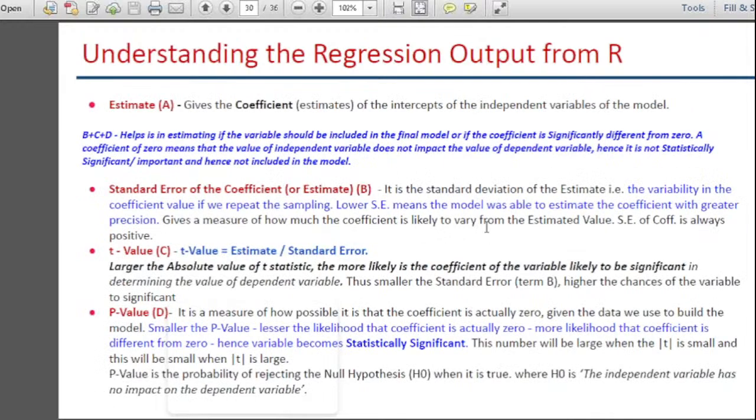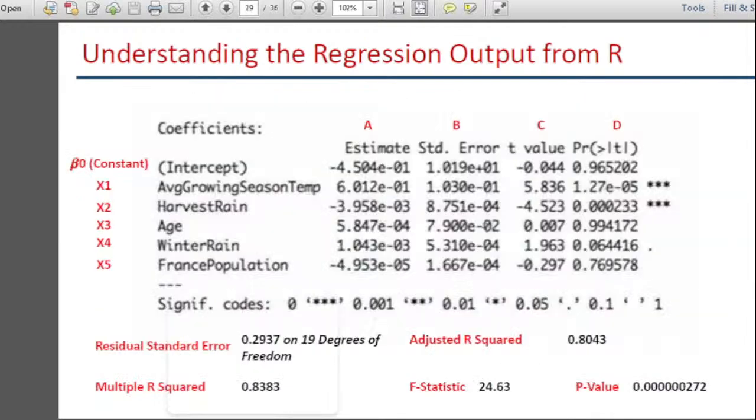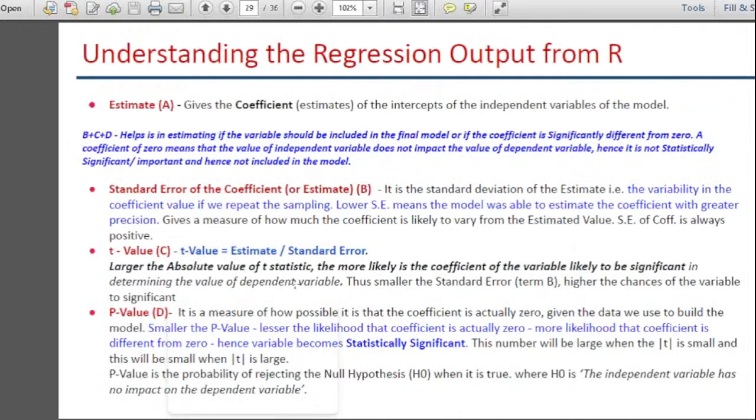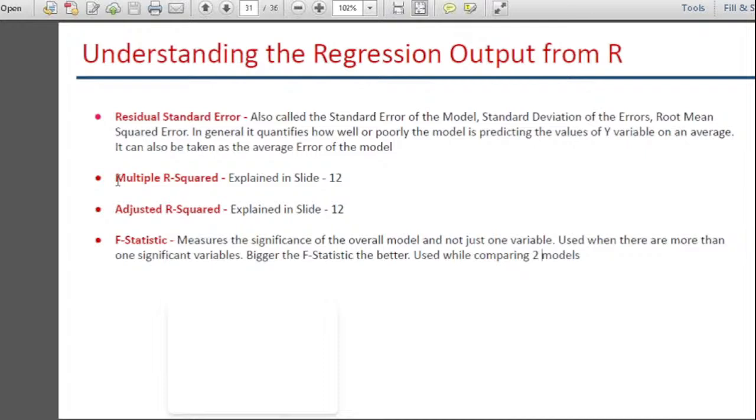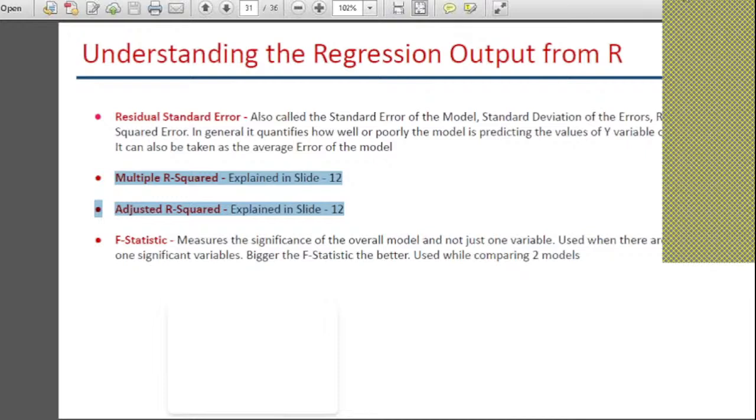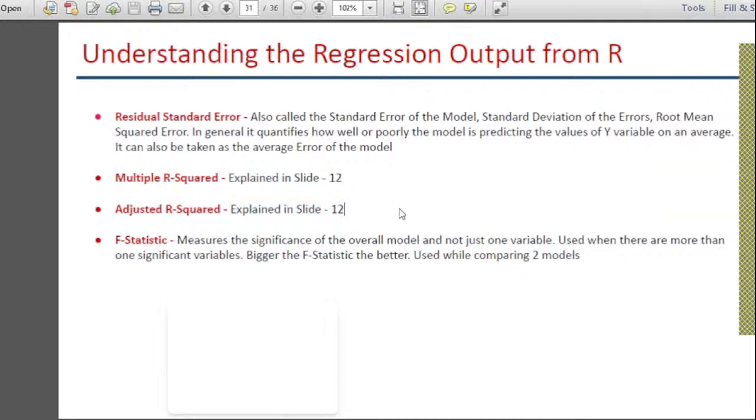So this output is clear. Now you can make sense of this output. There are some more terms below this. You know what is R square, or adjusted R square, right? So we'll quickly see the remaining ones. I've already explained these two. Yes, Bharat, but we still have to decide on the final model. Just hold on. I've just explained the output using all the variables. I put in all the variables, but this is not the final output. We still have to work on it.